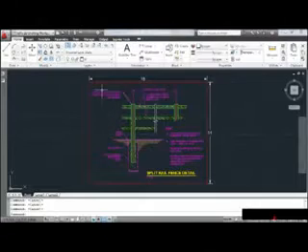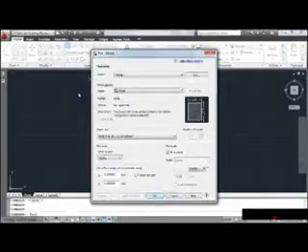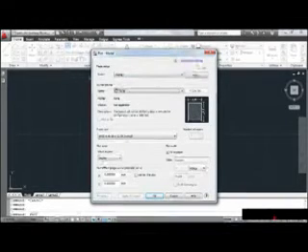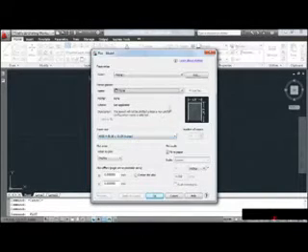To do that, I'll move up to the Quick Access toolbar and I'll launch the Plot command. This brings up the Plot dialog box. First of all, if you have any questions about plotting, you can use this hyperlink and AutoCAD will walk you through the plotting process. Likewise, if you have any questions about plot settings, simply hover over the setting and AutoCAD will give you a more detailed description. Let's start out by selecting a printer.